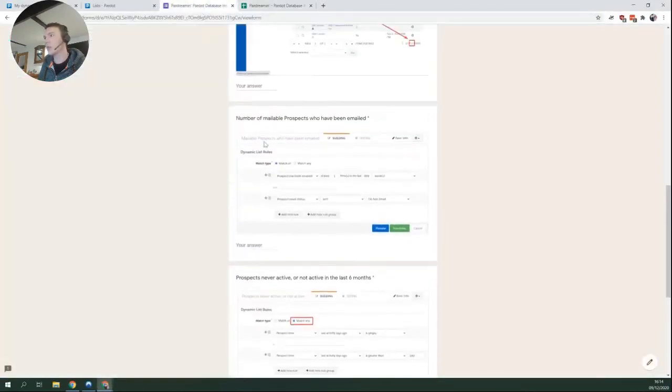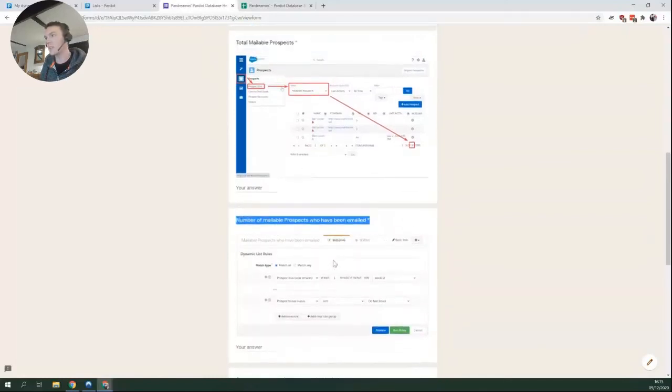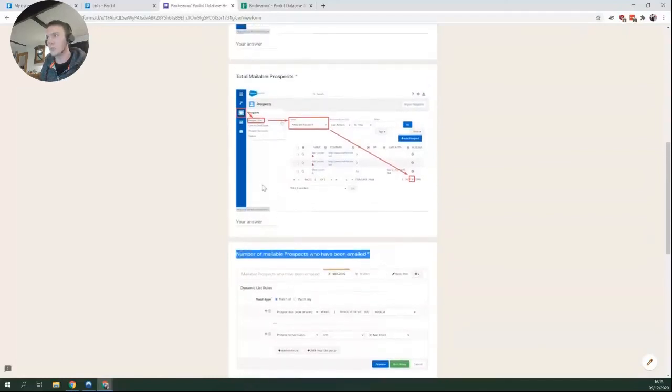and look at the form, so I think you're meaning that these numbers are different. So the reason for that is that this is total days who can receive an email, i.e. they are what Pardot calls mailable. So that means they are not unsubscribed, they are not hard bounced, do not email.